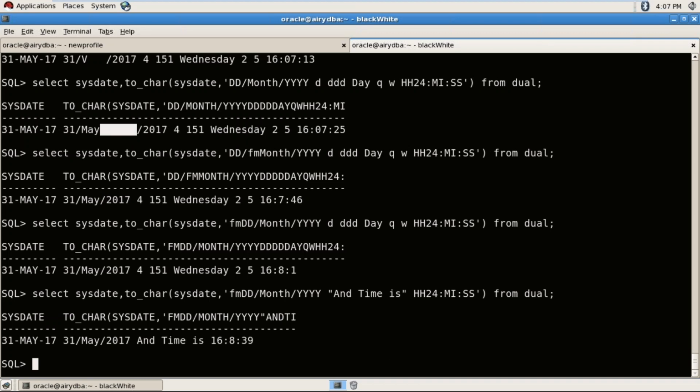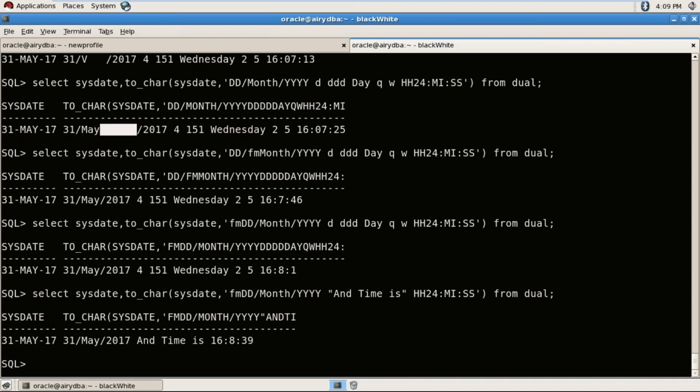So it's a kind of concatenating factor as well. Yes, you need to put that value in between double quotes.